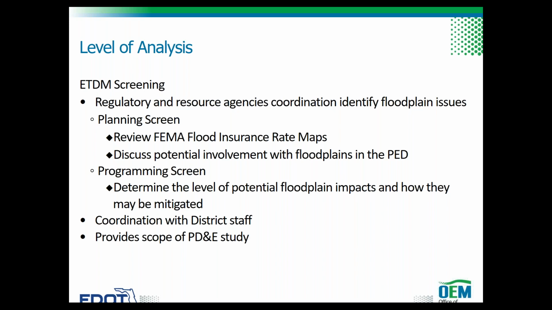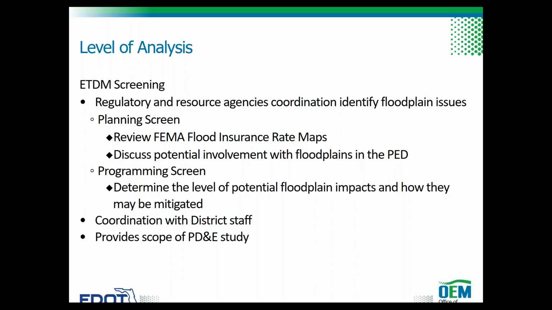The resource agencies may also provide current information on development and the proposed actions in the affected watersheds, floodplains, or floodways. The districts use the comments and the programming screening summary report to determine the level of potential floodplain impacts and how they may be evaluated and mitigated during the PD&E study. The information attained from the screenings can be used to document the existing conditions for the floodplain analysis during PD&E. The district should use the information from ETDM screening to scope floodplain analysis during the PD&E study.